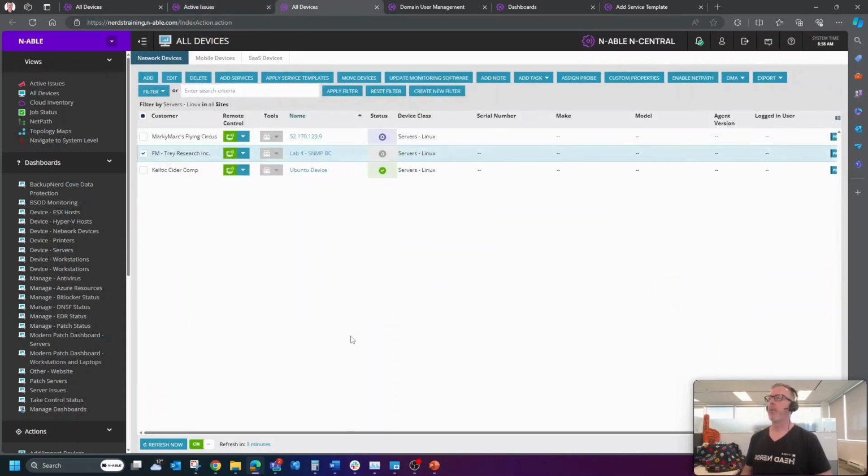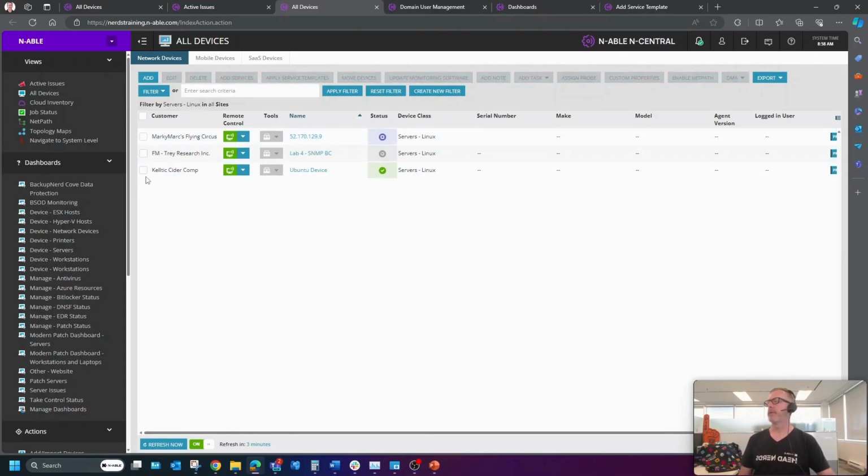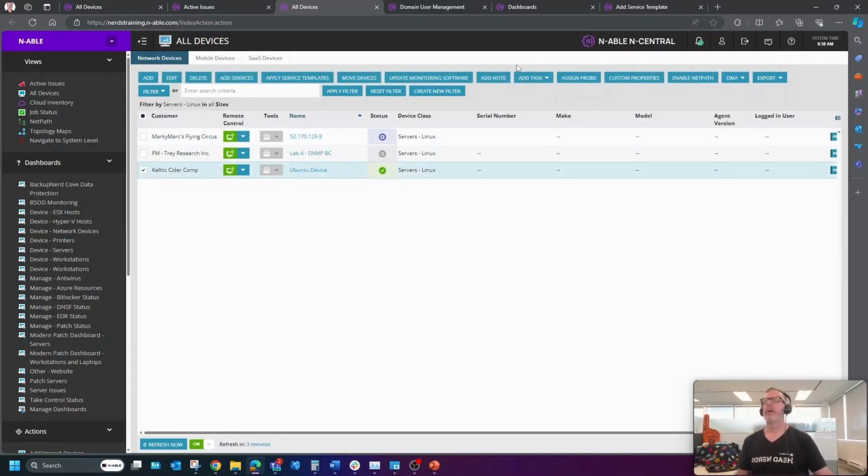One other one I would like to point out is with servers-Linux, it was not possible previously to run AMP-based automation against those devices. So now what you're going to be able to do is just that. So what we're going to do here is we'll select a Linux device. Well, let's pick one that's actually working. And then what we're going to do is add task.